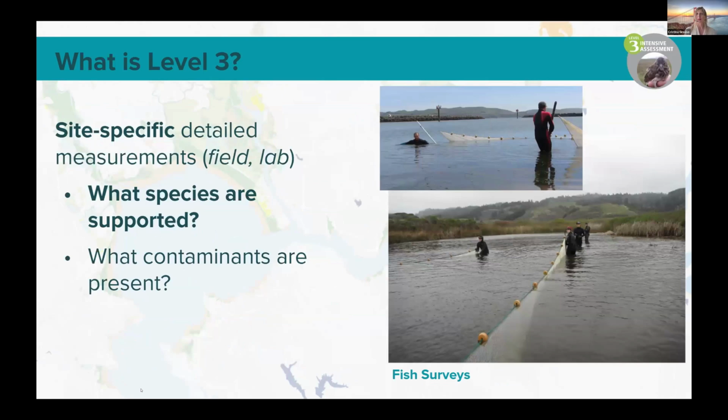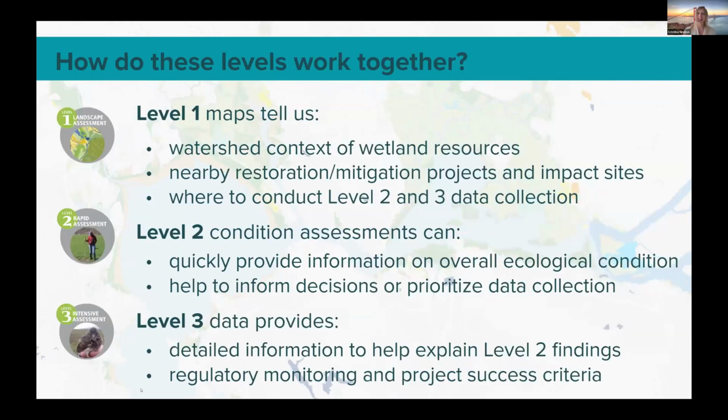And then finally, there's level 3, which are site-specific detailed measurements, and they can be either information collected in the field or in the laboratory to answer questions such as what species are supported or what contaminants or toxicity are present within my project area. And these three levels are really meant to work together.